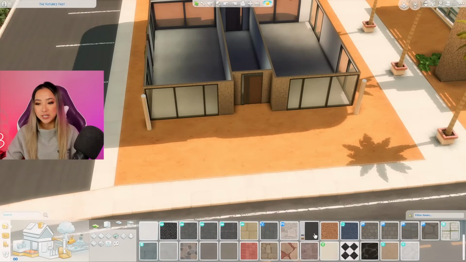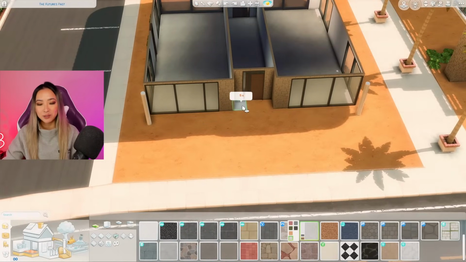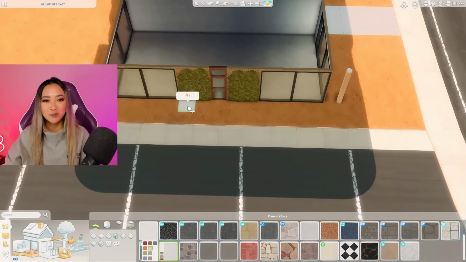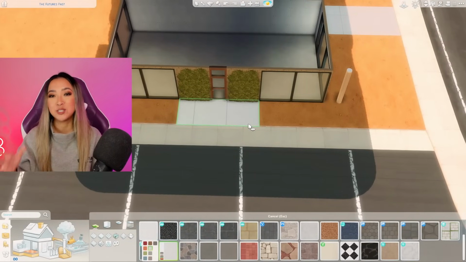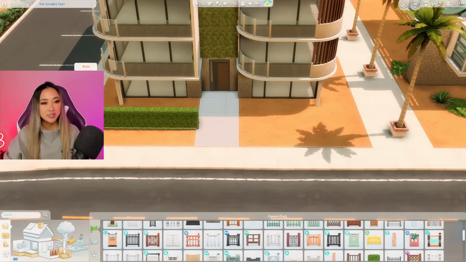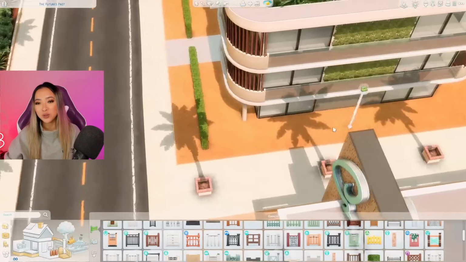For the pathway, I think it'd be best to just go with whatever matches the existing sidewalk the best, so I'm gonna go in with one of these base game ones. To this day, it's still a mystery why they won't just give us the exact matching sidewalks that they have around the world, but you know what? It is what it is. For the front here, I think it would be nice if we did a combination of some hedges and maybe some concrete or glass fencing.